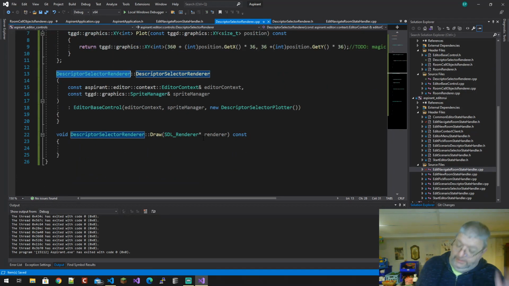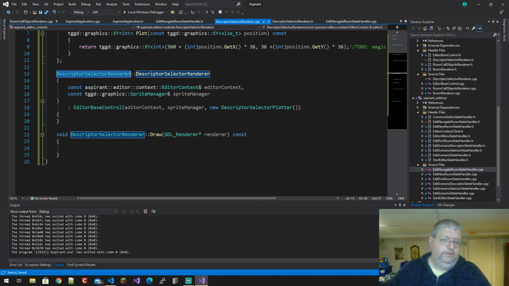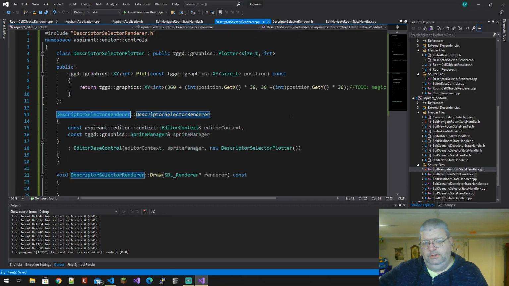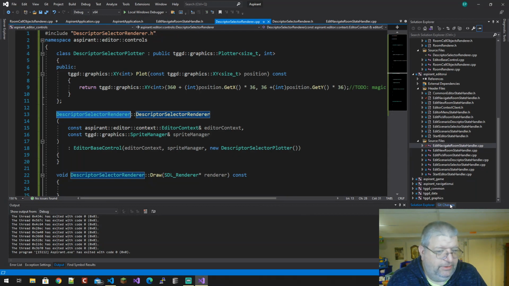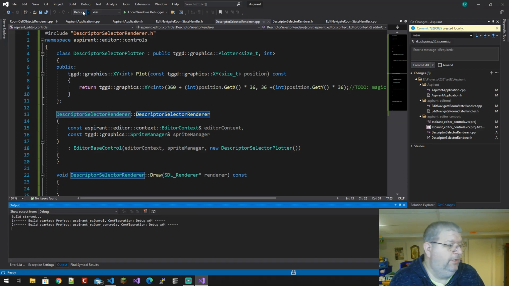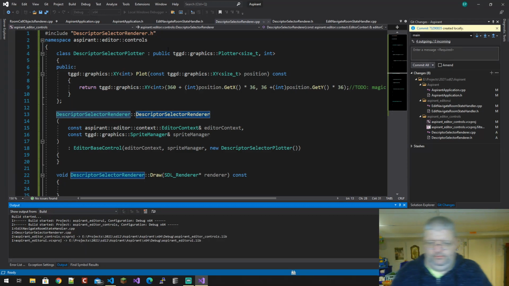But so now what I need is, in the editor context, the data goes there, because that's the only place where stuff is changed. Oh, okay. Well, if we build, we can commit because it's roughed in. That might be as far as we get, other than at least getting a context class in here.